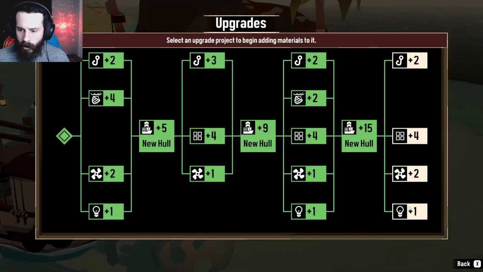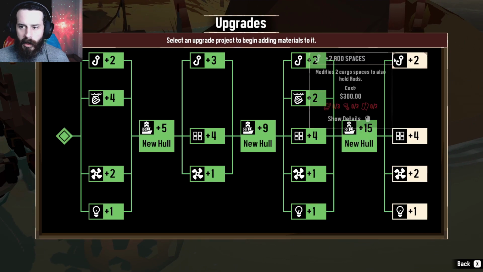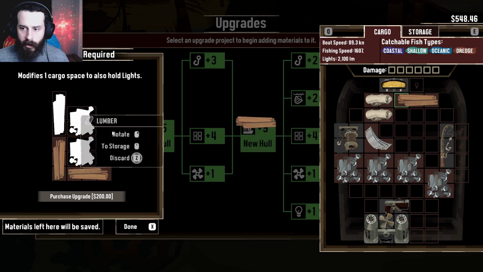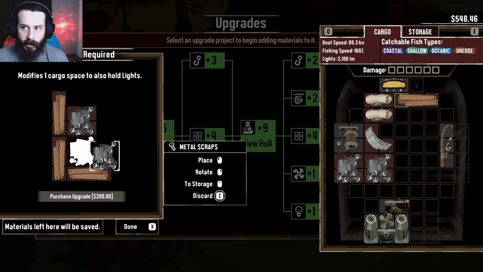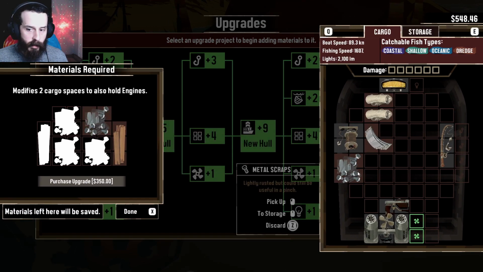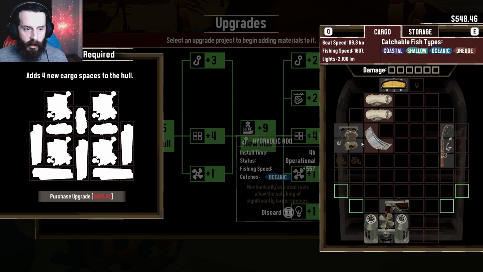You guys can see the magic happening. They got more engine spaces. They got more cargo spaces. So we'll just start with the business here. Everything's got to get done. So blam, blam, blam. And I'm actually not going to spend the money to upgrade that at this current moment in time, just because we spent a ton of our money already.